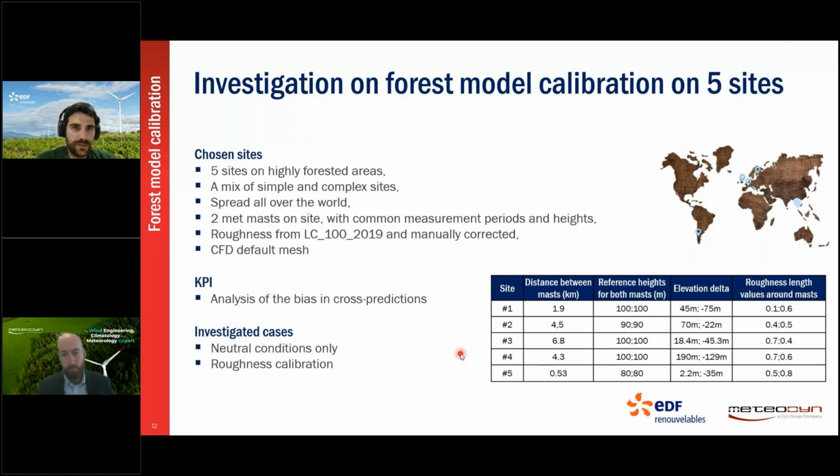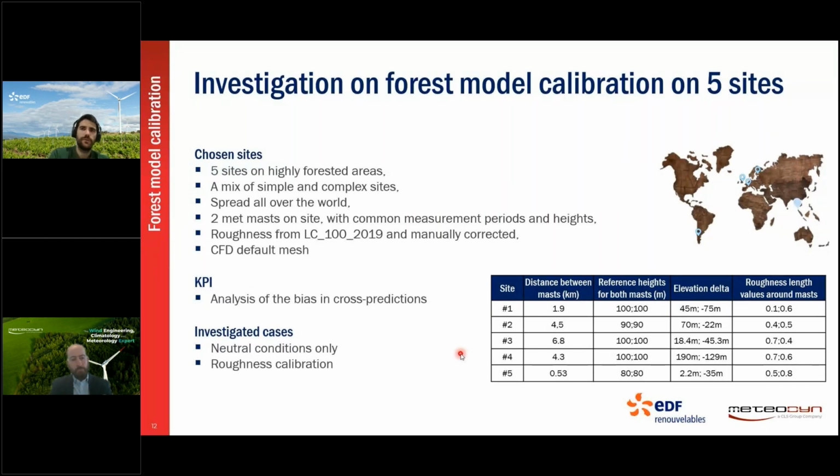So 5 sites were selected, and each site was equipped with two different met masts with a common concurrent period and also concurrent height, in order to be able to make cross prediction between the two masts and in the objective to assess the performance of the model compared to the measurement.